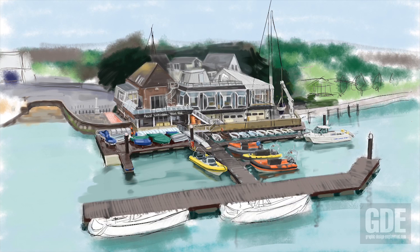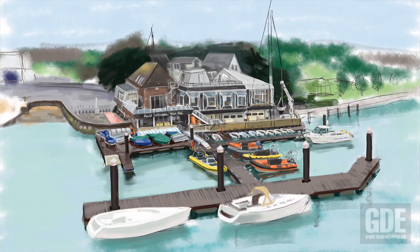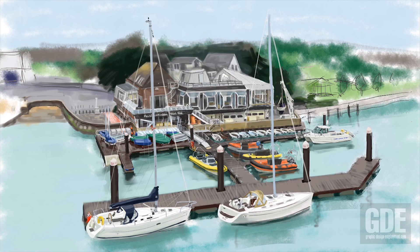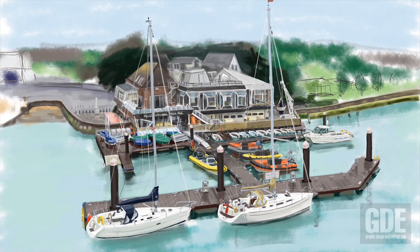The finished result of this painting I was pretty happy with, though I'm aware there are a lot of things I could have done differently or better. But this is just to give you an idea of what could be achieved if you're not a great artist — and I really don't think I am, I'm just very much an amateur — but I managed to get a level of detail that I just would never have been able to do using traditional methods. One of the owners of the yachts in the foreground saw the cover and bought a print for his boat, so it was a double bubble, which is always nice.